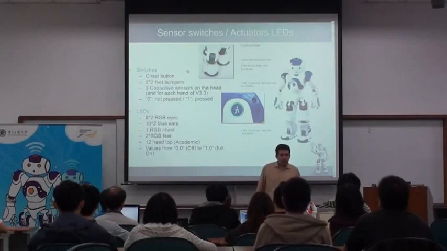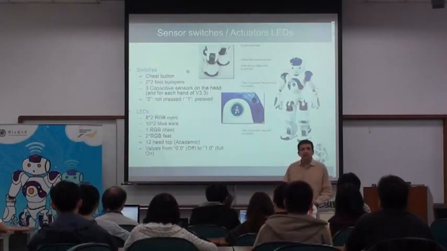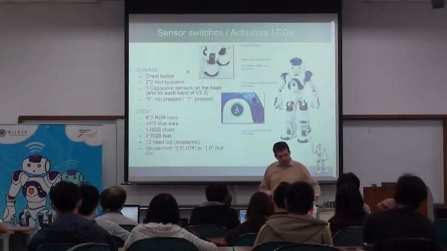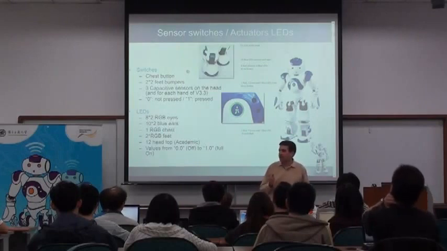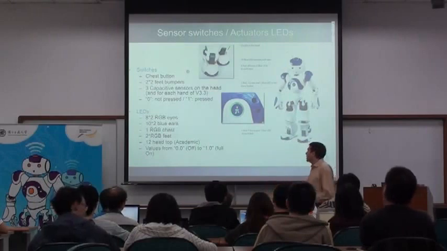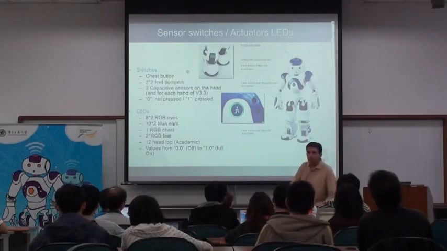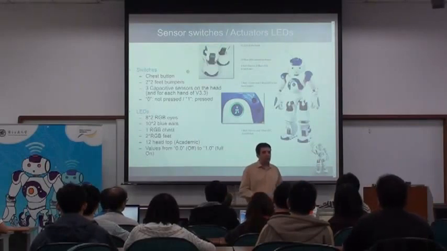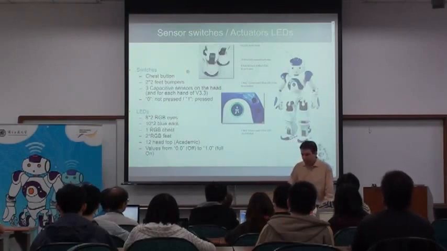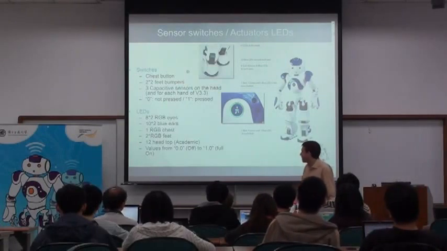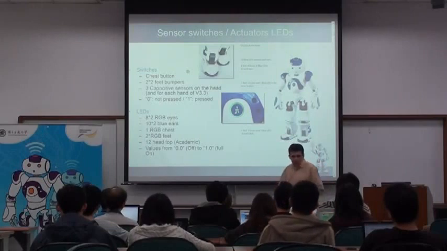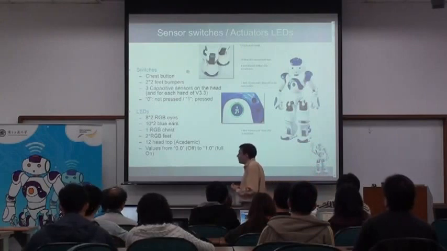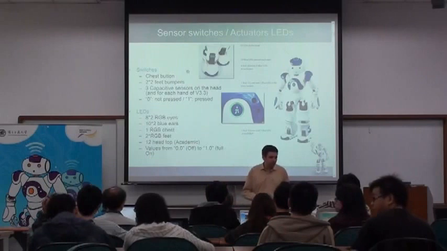For the LEDs, we have 8 sections of RGB LEDs in the eyes. RGB means full color, you can set any kind of color. We have 10 blue LEDs for each ear, so it's only blue, but you can change the intensity. So 10 here and 10 here. We have 1 RGB LED for the chest button. The robot uses the color to indicate the battery level, but you can override this and set the color if you want. We also have 1 RGB LED for each foot here. And finally, I forgot to mention the 12 blue LEDs around the skull cap. Like I said, you can change the intensity from 0 to 1 for all the LEDs.